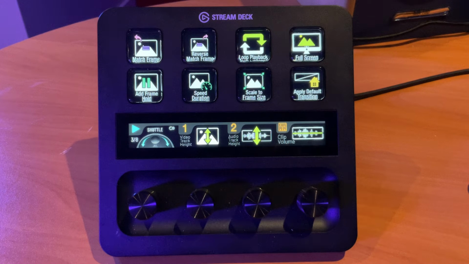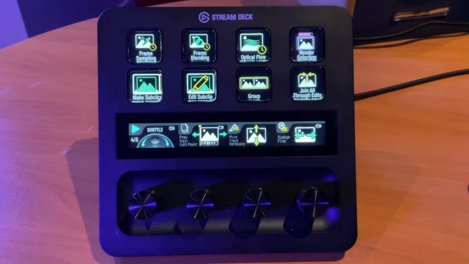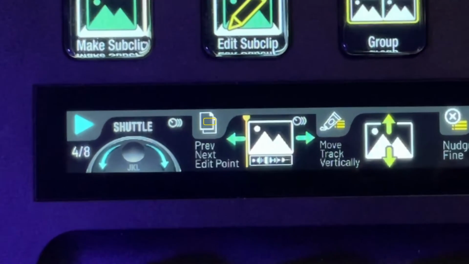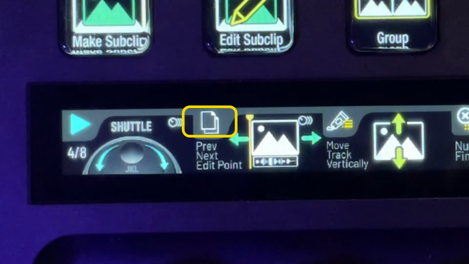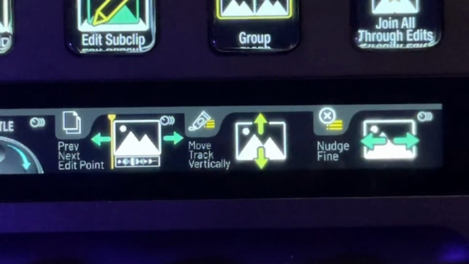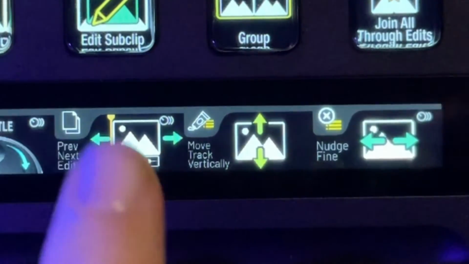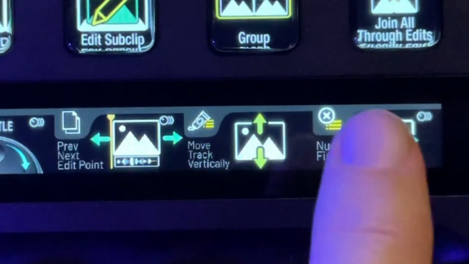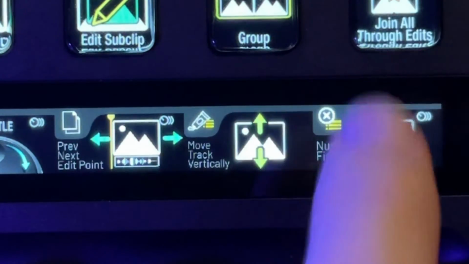And of course, if we had a preset 2, tapping on this one would load preset height 2. All right, moving on to page 4. Shuttle is the same as always. Second one, you can see it's a previous edit point, which is what we've seen before, but you can see that the small icon is indicating that it's a copy function. So in the second, third, and fourth, for pressing actions, we have copy, paste attributes, remove attributes.